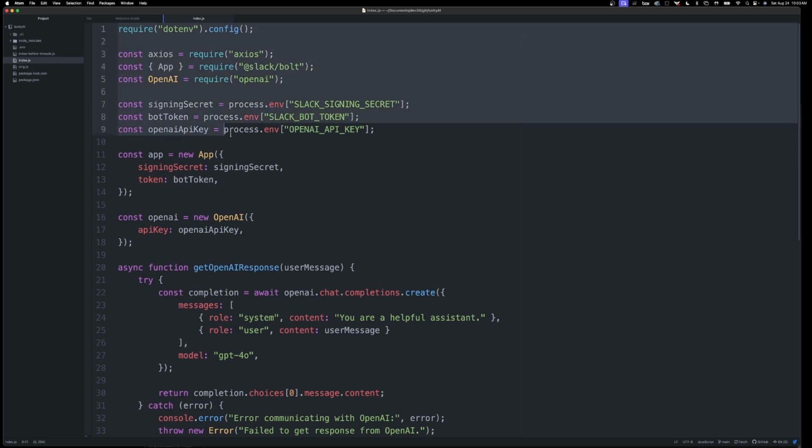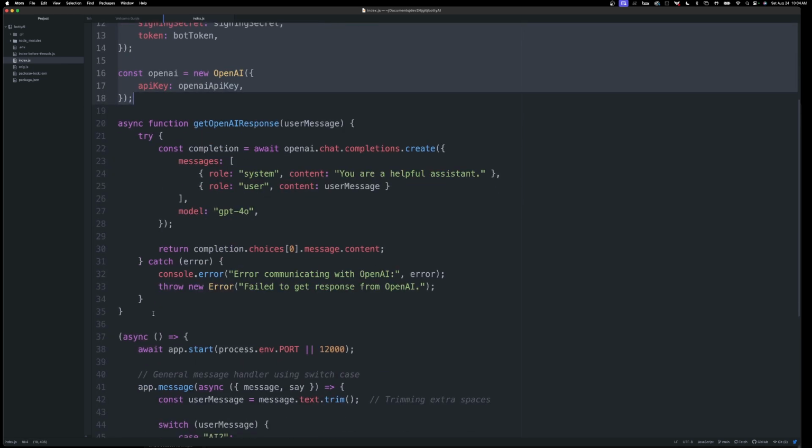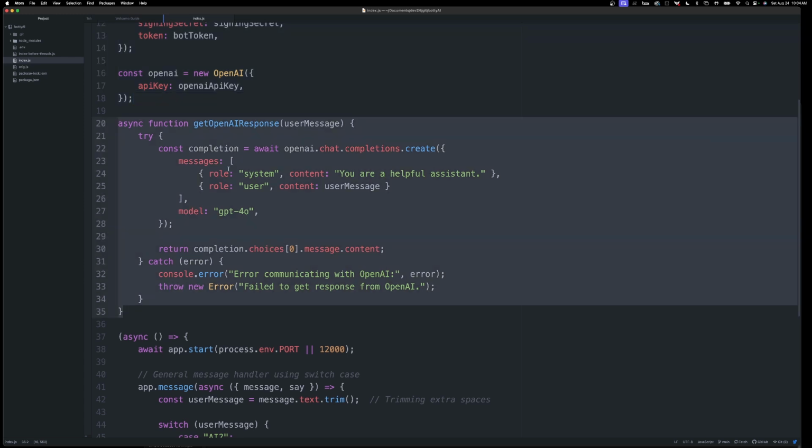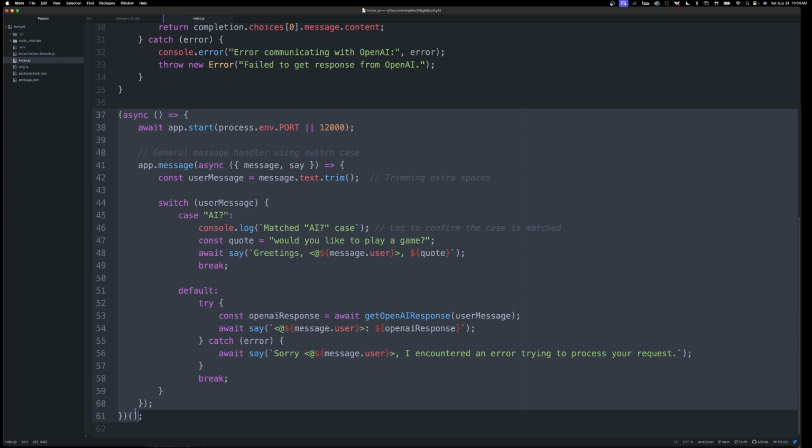The code itself, after you do all the requirements and set up the keys, I have two main blocks. The second block is communicating with OpenAI, and we'll get back to that in a moment. This one is all about running a server to listen to the Slack events, waiting for your bot to be communicated with in a direct message.